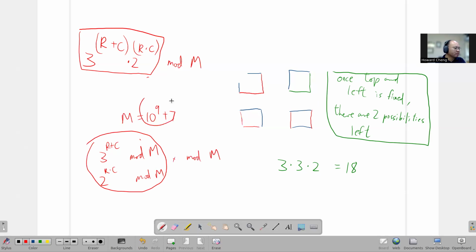Now this is pretty big. This is a billion plus 7. So this is just at the boundary of a 32-bit integers. So if you take these answers, each one is going to be less than m. So each one is going to fit in a 32-bit integer. But when you multiply these two together, it can go to 64-bit before you mod m. So you must make sure that you use 64-bit integers, a long. So you take these two answers, multiply them, and then mod m, and then you're good.